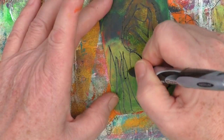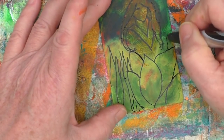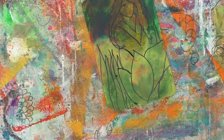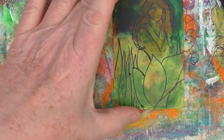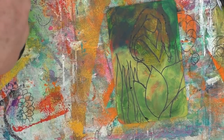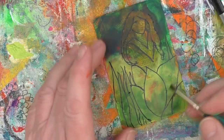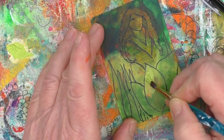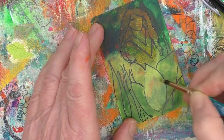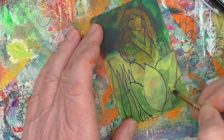And again, this pen does just smudge a bit in places, and it does on her face later, but that's okay. So here I am, I'm just marking in some kind of leaves. As I say, for me this is a kind of wild side of nature, and a lot of the reds that you see in the background now start to disappear behind greens, and I try later to introduce a bit more blue, but mixing it with the green to get a darker effect up the top. All the time, just building up the detail and these little elements in it.